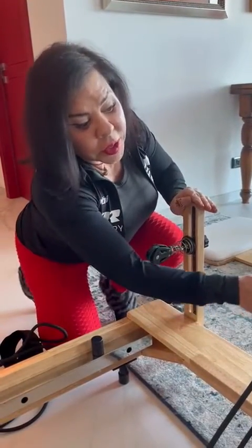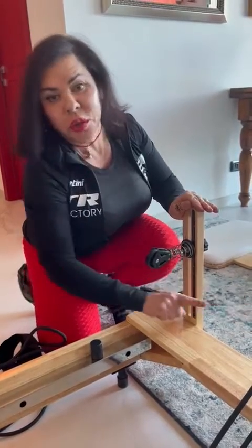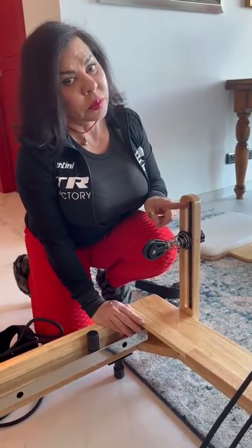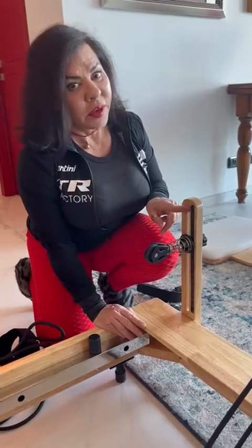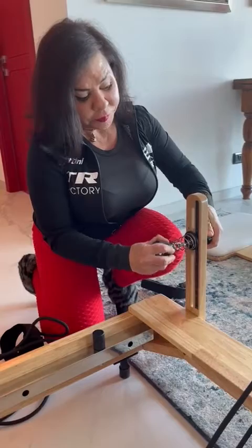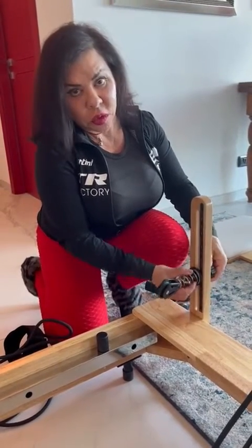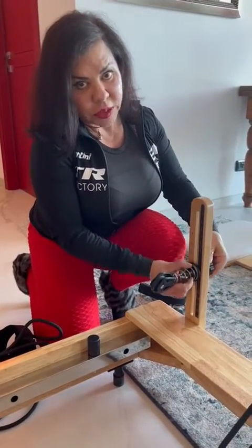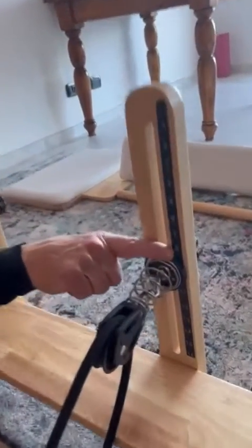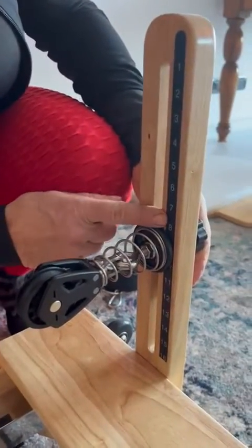So there are numbers here. You wanna make sure that you have them both set to the same number. The higher you set them, the easier it is on shoulders, on backs. So if you're not feeling 100%, you just unscrew the back enough to slide your wheel in the riser up and down. So you can see this one, I have the part that's right underneath 8. So I'm gonna set this one so that it's the same.